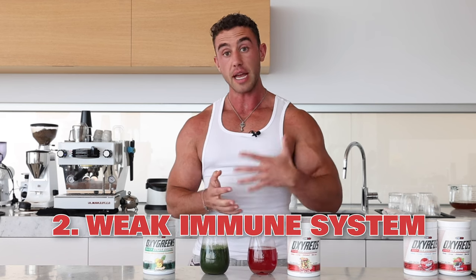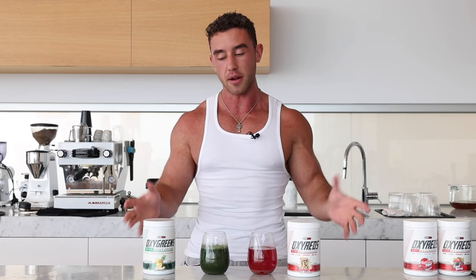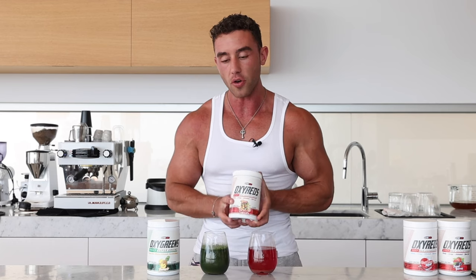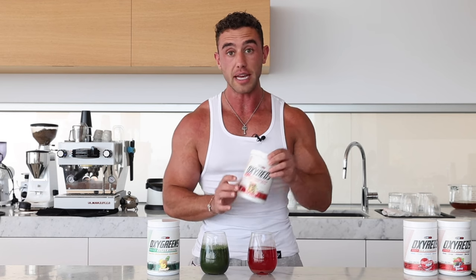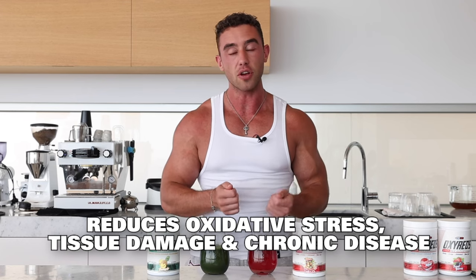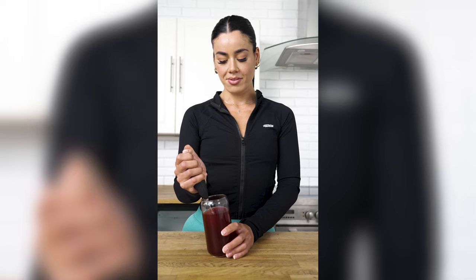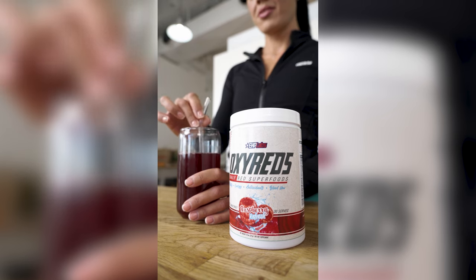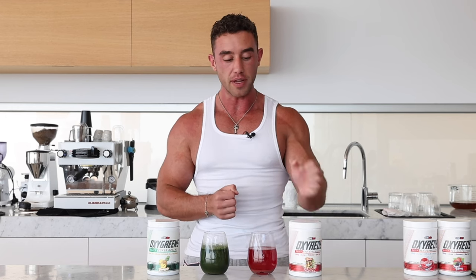Problem number two and three: you want a better immune system, or you're pretty much always sick. Both of these products can come into play because if you improve your gut health, you will improve your immune system. But the real king here is Oxy Reds. Oxy Reds is loaded with antioxidants such as lycopene, vegan astaxanthin, and also resveratrol. Antioxidants help fight oxidation, which causes tissue damage and is also a culprit in early onset of diseases. So Oxy Reds is ideal for helping prevent disease and the breakdown of your body's tissues — that's why this is a health and vitality supplement. If you're bolstering your immune system, preventing sickness, and also have good gut health, you're pretty much ticking all the boxes.